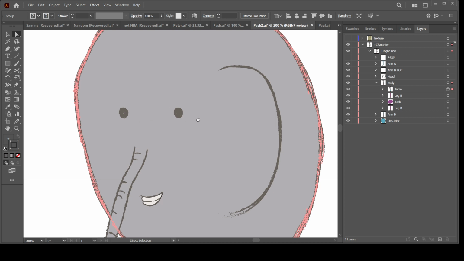But this is a bit too computer-like. I don't know how to put it, but it's not looking very rigid. So I came up with a better method for this.